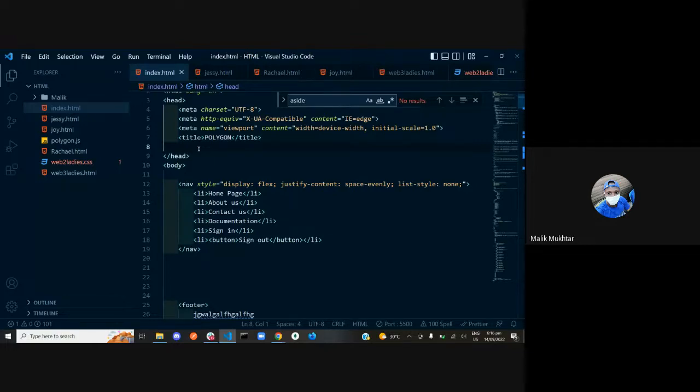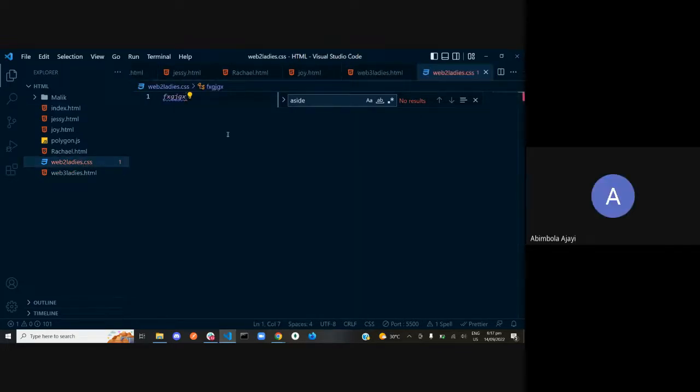If you put the CSS at the top, even if the person's network is not that good, it's going to load the CSS first before loading the page. So by the time you have a good network, it's going to apply the CSS to the HTML tags. I hope that answered the question. Yes, it does. Thank you very much.